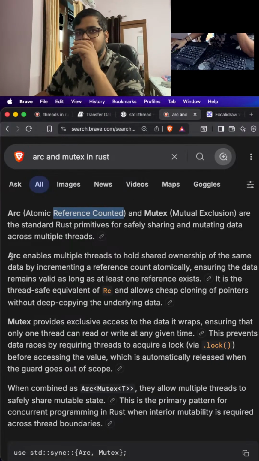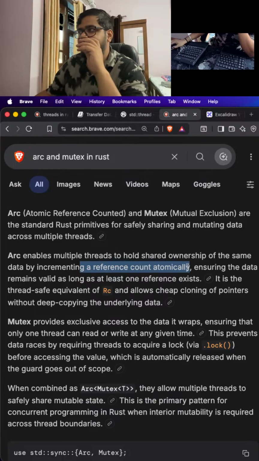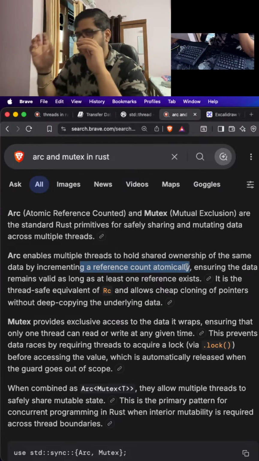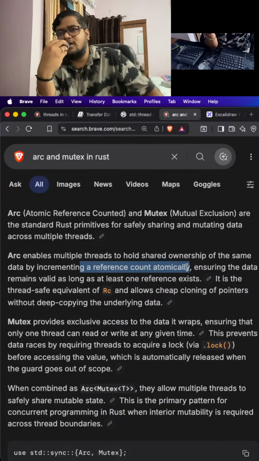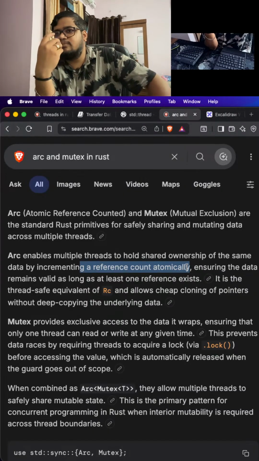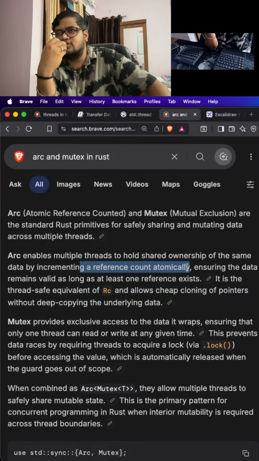So Arc basically enables multiple threads to hold shared ownership of the same data by automatically incrementing a reference count. There is data, and if you want to share it between those threads, we have to have the ownership shared, because whenever we spawn a thread, it takes the ownership, we move the ownership. This way we have shared ownership of the same data.